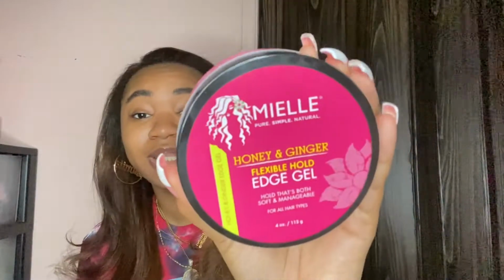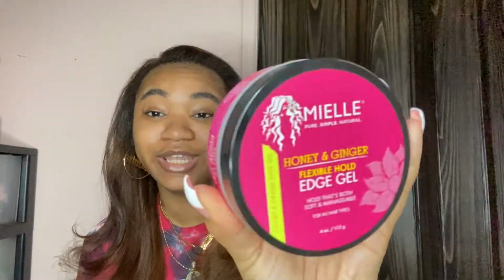So like I said, I absolutely love this stuff, and it does not contain DMDM. I am just checking here because I do believe I threw out all of my edge controls that do contain DMDM. So yeah. All right, so I looked at the ingredients. Does not contain DMDM, which is why I still have it. My Elleganics Honey and Ginger Edge Control.